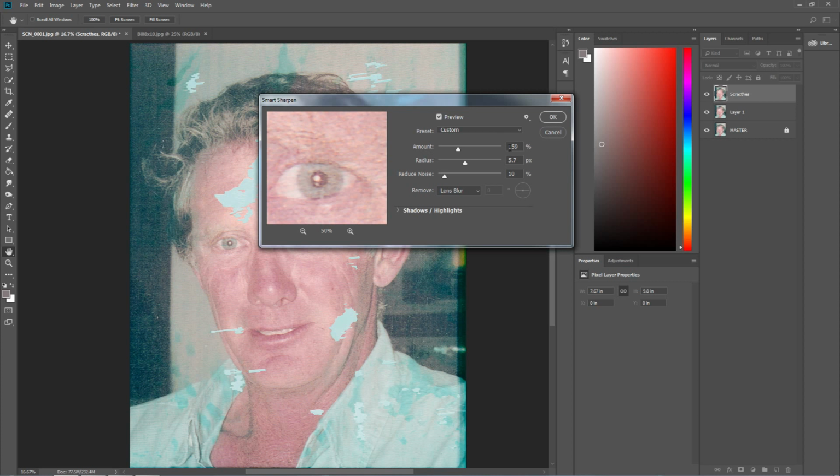By default, it's saying that the amount's 159. For example, I could stretch it up a little bit higher. It might be a little bit too much. Maybe 155. I'm going to drop the radius down and then slowly move it up. Generally, by default, it remembers the last features or movements that you've made in it. So it's always good practice, when you first start, to bring it back to 0 and slowly peak everything up. So what you're doing is slowly moving everything up and keeping an eye over here on the preview window.